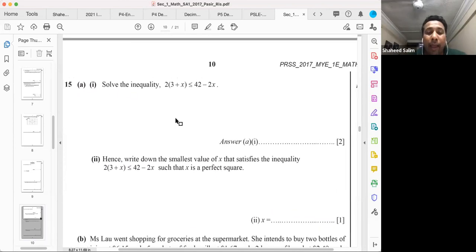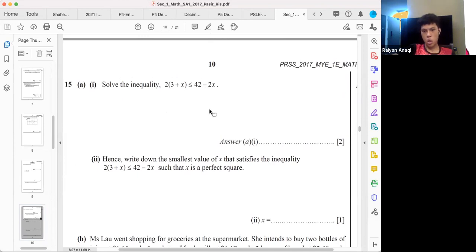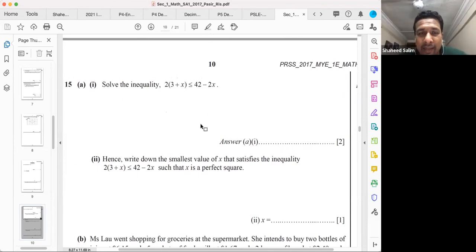Hence, the value of x satisfies the inequality. I forgot what it was at this time. You remember the numbers? Ours was 9. Okay, so now down here, they ask, just now we did, the final answer was like that, right? Was it correct? 6, 36, 9, yeah. So what is the smallest answer for x to be a perfect square?